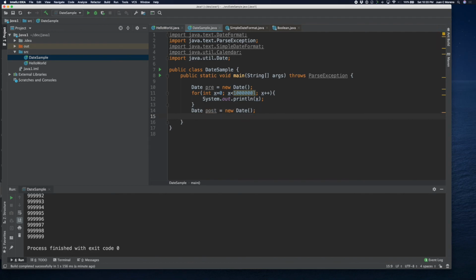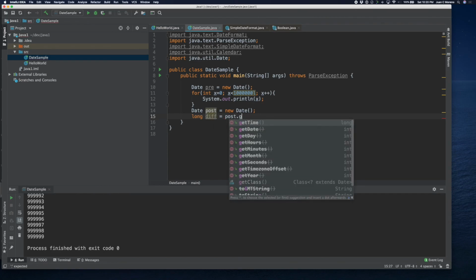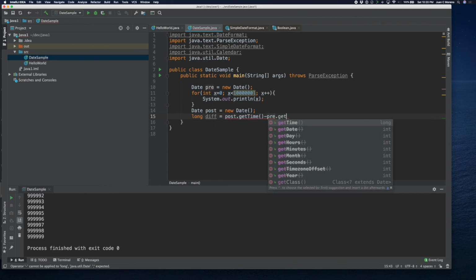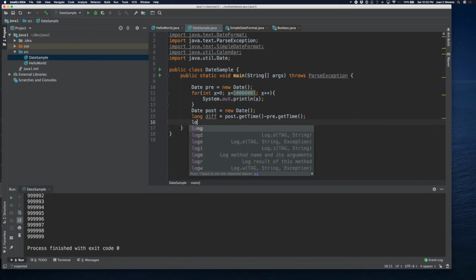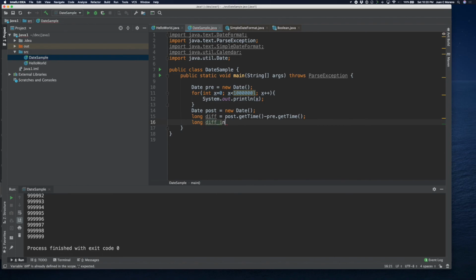If we want the difference between both, we can do a long diff, post.getTime minus pre.getTime. So now we're getting the difference in milliseconds. And if we want to translate it back into seconds, we can do a double diff in seconds equals diff divided by 1,000.0, so that it's a float.